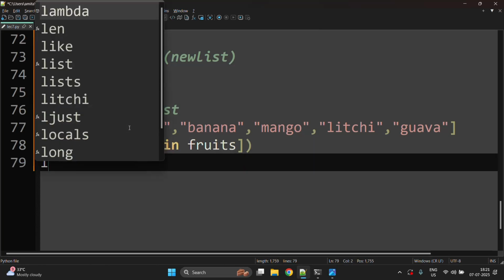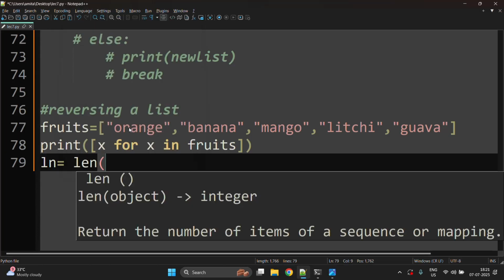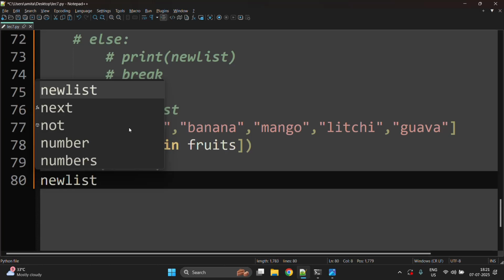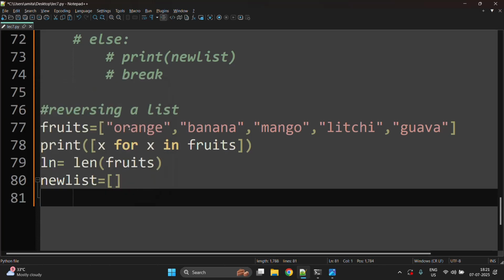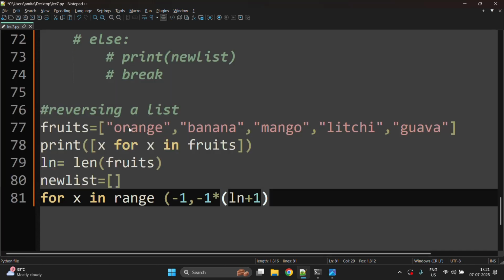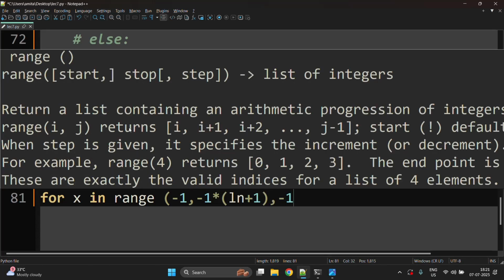Then length is equal to len of fruits. Then new list, which is empty, for x in range -1, -1 into ln plus 1, with the difference of -1.